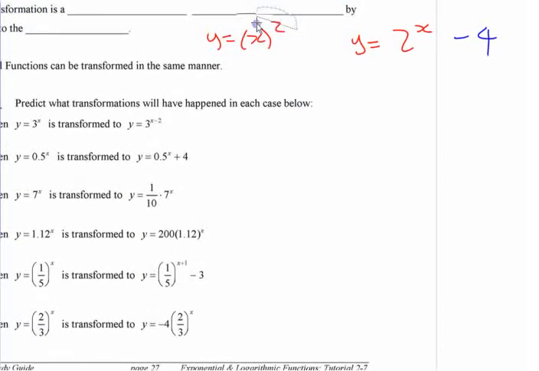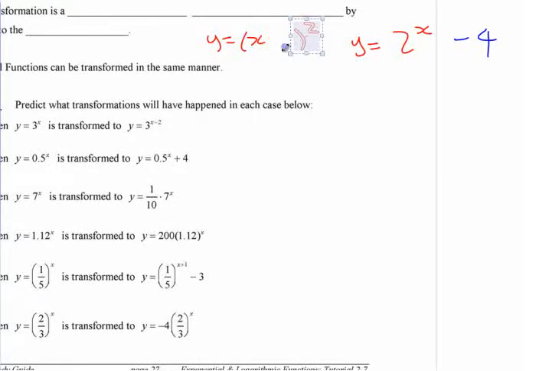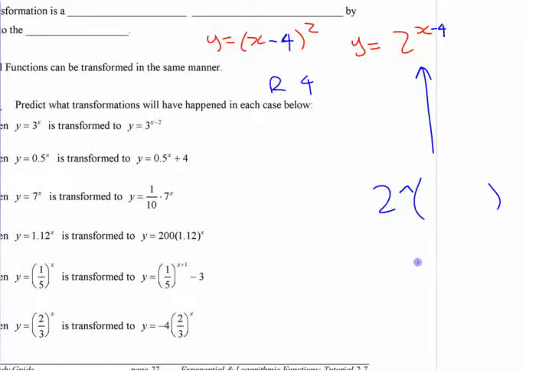If you now put the second possible thing here, if you know what happens when you put a number inside the function, if you put a minus 4 right here, what did that do to that function? It makes it go 4 to the right. How do I put something inside of this function? On the exponent, right? I have to put a minus 4 right here. If you wanted to, you could write it in calculator lingo, and then it would look like it's inside, 2 to the power of x minus 4, like that. Then it's clear that it's inside, not outside, right?